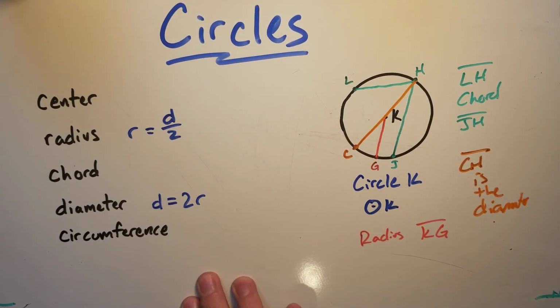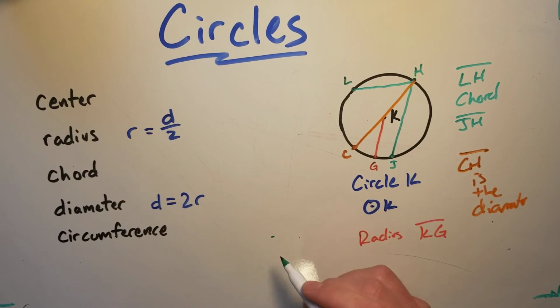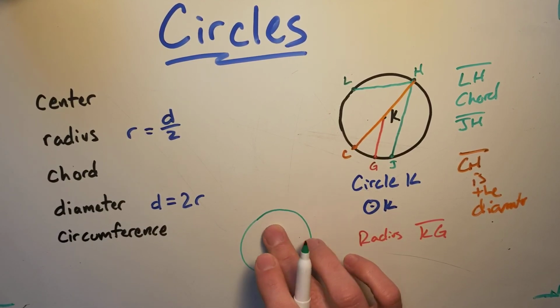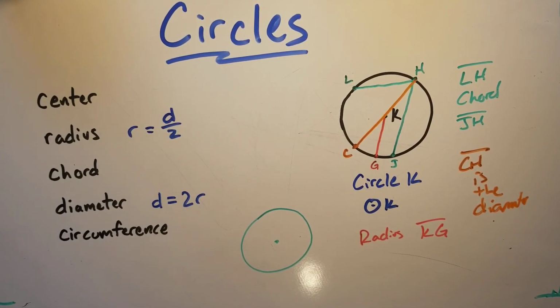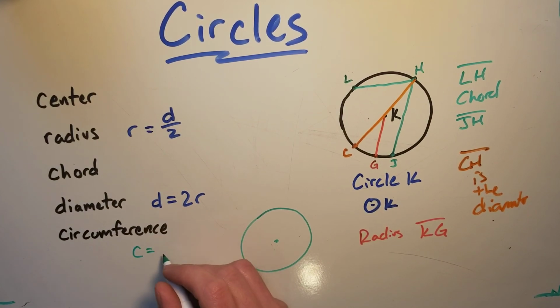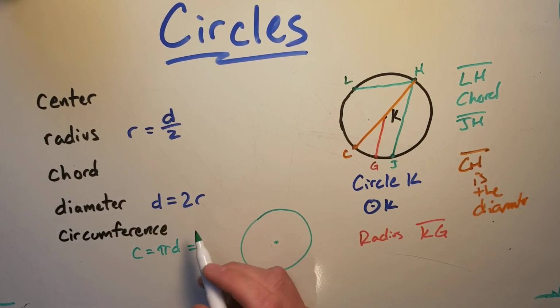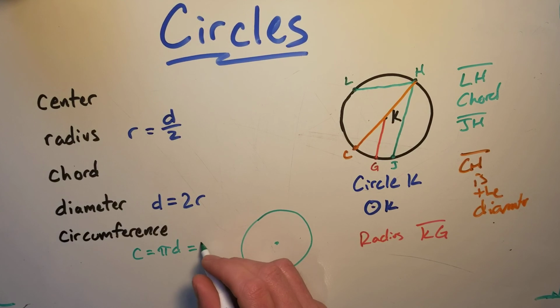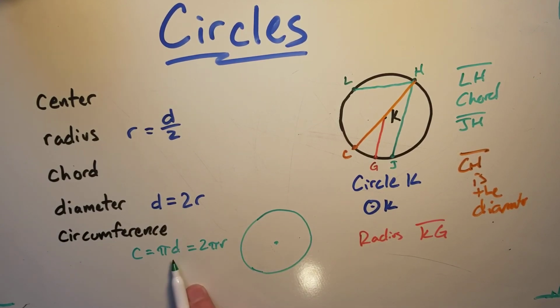And our last term on here is the circumference. So the circumference of a circle is the distance all the way around. So it's measuring how far around, or how far the distance is to go one full lap around the circle. And we have a special formula for circumference. The circumference, or C, is equal to pi times the diameter, or you could say pi times 2 times the radius, also written as 2 pi r. Either one works, and that's how you can find the distance around the circle. You just either need to know the diameter or the radius, and you can calculate the circumference.